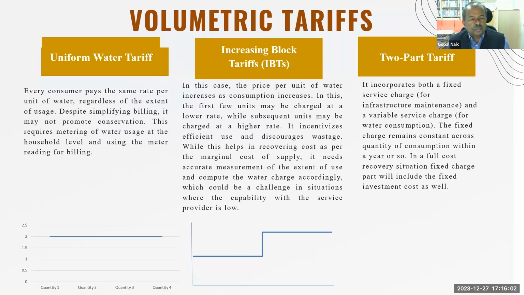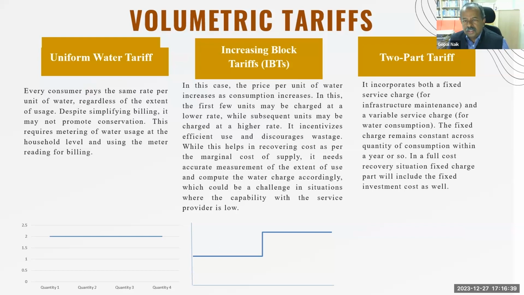Though it may not promote conservation, in the sense that we would like to make sure that the water is used more judiciously, while individuals and families use the required amount of water, but beyond a certain level they should very carefully use it. That may not come through from this kind of uniform water tariff. So the marginal cost pricing may not come through in this.